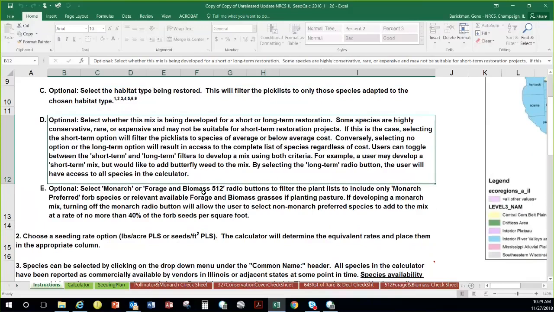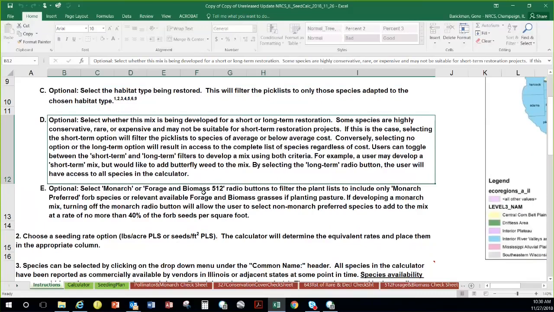Kind of like Sharon was saying, there are ways you can get in there to get what you're trying to find, and it's going to be a fine balance. There's a difference between going in, developing a site-suited mix, and having flexibility, versus somebody who's just going in and trying to create a mix and just wanting to throw everything in it without really making sure it's site-suited. That's where we just have to be real careful how they're picking criteria and making sure we're developing a mix that's going to be successful. It's going to make the customer happy with the planting.